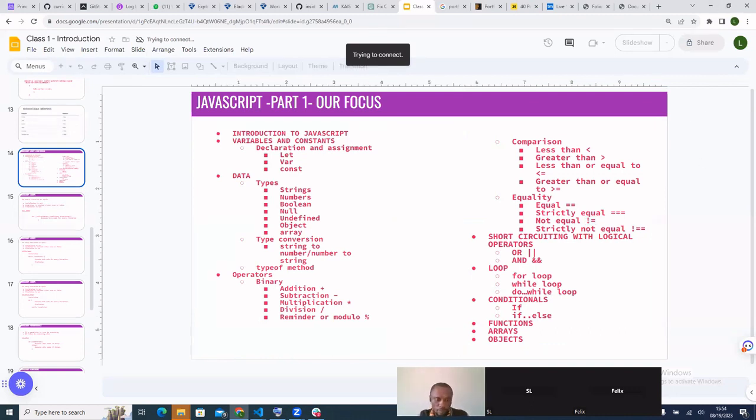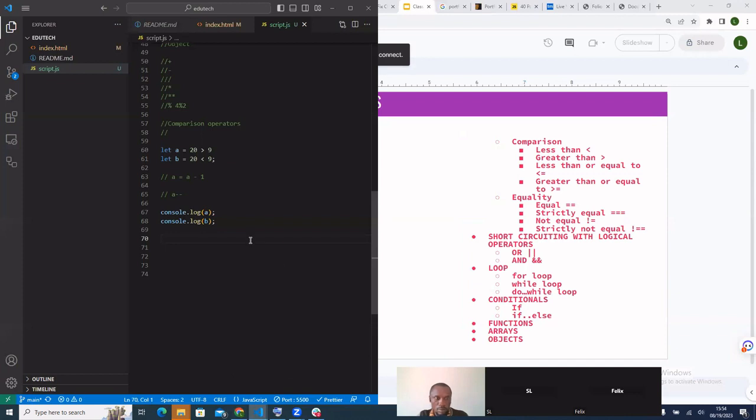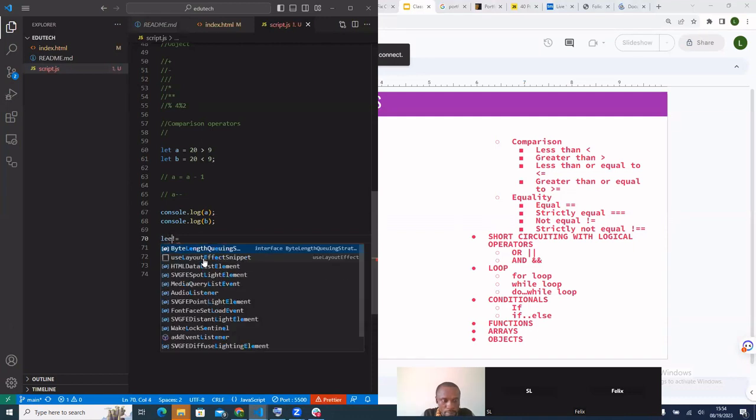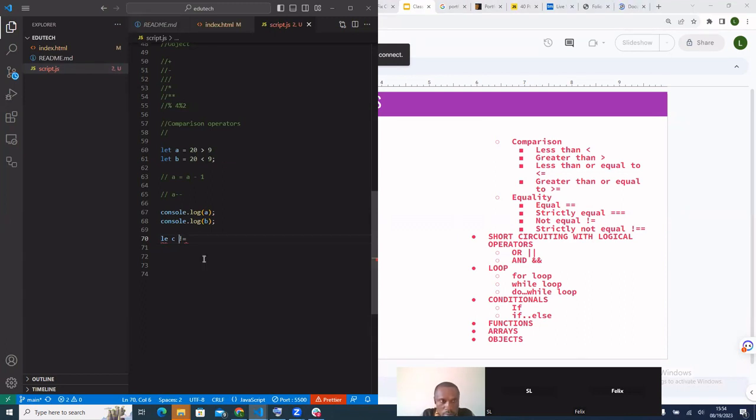Let's see equal 20. Now, I'm comparing the string and the number here.